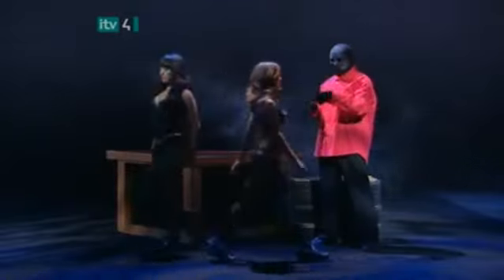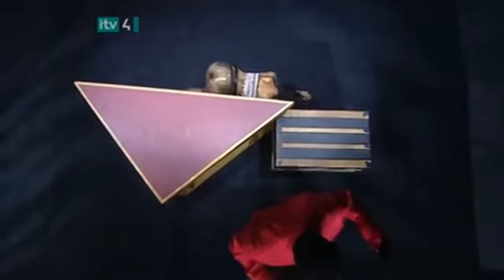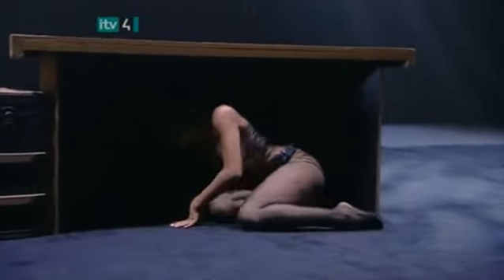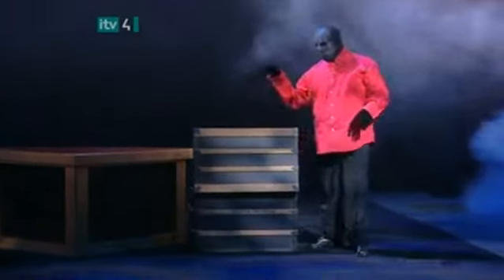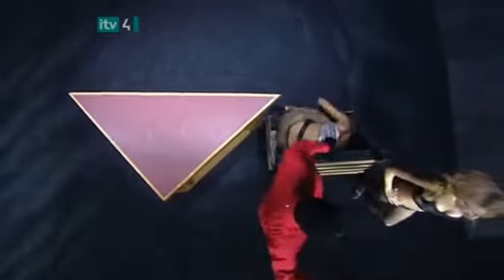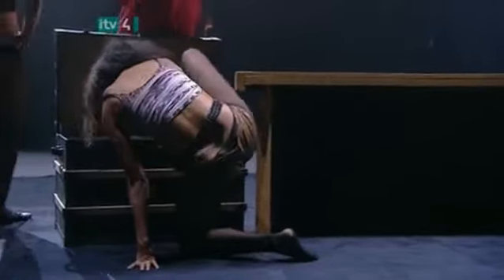The key is the black backdrop that matches the black shades. As the girls are distracting us with their exit, the concealed assistant slides from behind the trunk into the table. From behind, we can see how the trunk and table hide her from the audience as she sneaks inside. Now that she's no longer in the trunk, the magician is free to tip it over and show that it's empty. He tips it upright and invites his next assistant to join him. At this point, the girl on the table sneaks back out and carefully climbs into the trunk. From this angle, we can see how difficult it is for her to switch locations without being seen while climbing up and over the side of the open trunk.